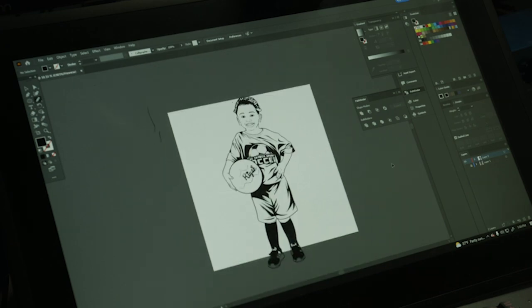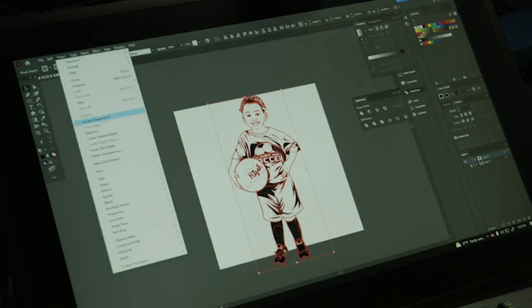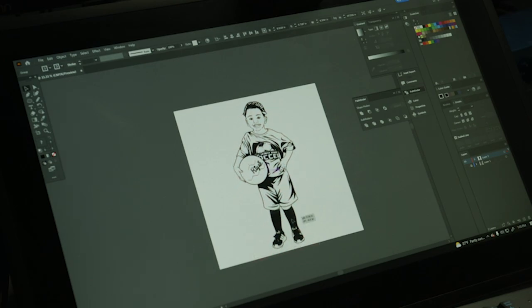Now that we finish with the line work, what we're gonna do is we're gonna highlight everything. Then we're gonna go to Object, Expand Appearance, and then we're gonna click Merge on our Pathfinder. We're gonna hold Shift, and we're gonna shrink it down to size so it'll fit on our artboard.